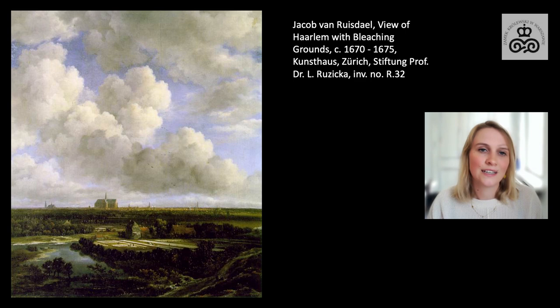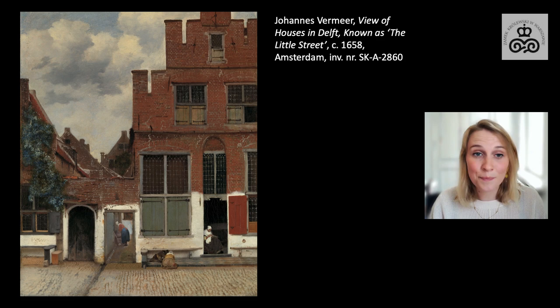Even the most concise survey of artists who painted their own hometown is incomplete without discussing Johannes Vermeer, one of today's most celebrated Dutch 17th century masters. I would like to conclude with Vermeer's world-famous painting known as The Little Street. We see a scene of everyday life in Vermeer's hometown of Delft, where he lived and worked until his death in 1675. In The Little Street, Vermeer painted a row of ordinary houses. Two children are playing outside while women are engaged in household work. Over the years many scholars have addressed the question of where exactly in Delft these houses stood, and only recently, through new archival research, was Dutch professor Frans Grijsehout able to convincingly identify the location as the Vlamingstraat 40 and 42.